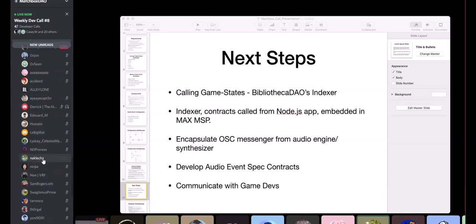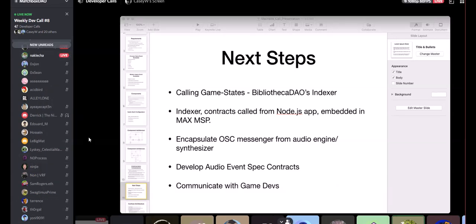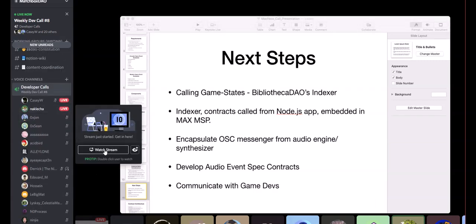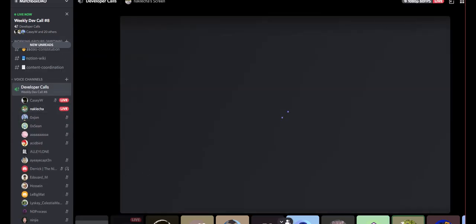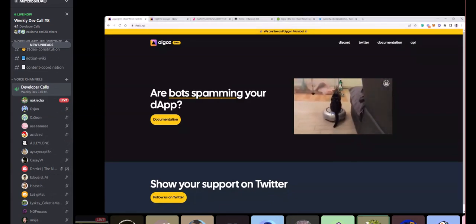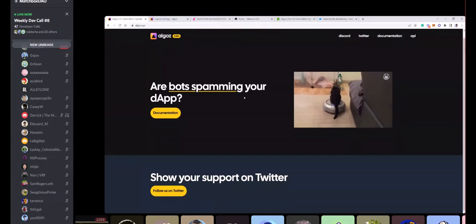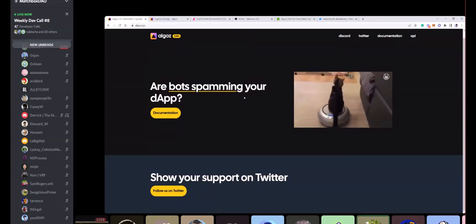Let me share my screen as well. Basically, my full-time job currently is at Morgan Stanley, but I spend most of my time working on Web3, learning and building stuff. There's a big problem I saw in this space right now: a lot of products, dApps, games, DAOs, are controlled by bots, and your dApp can easily get spammed by bots.